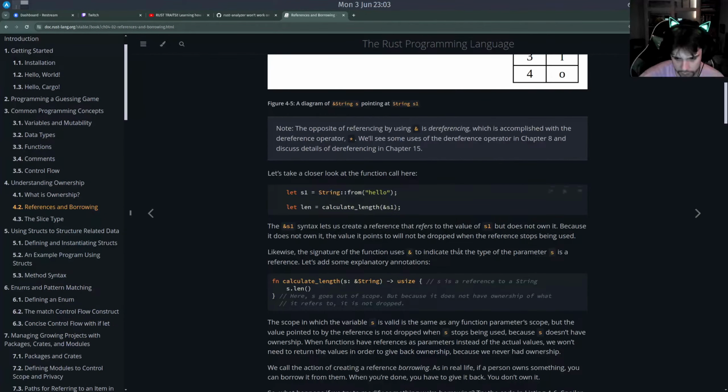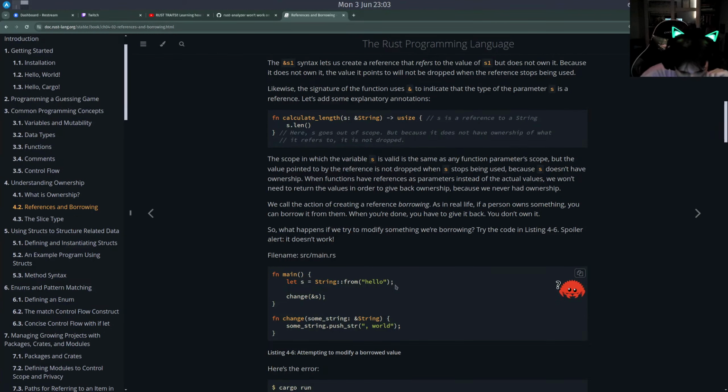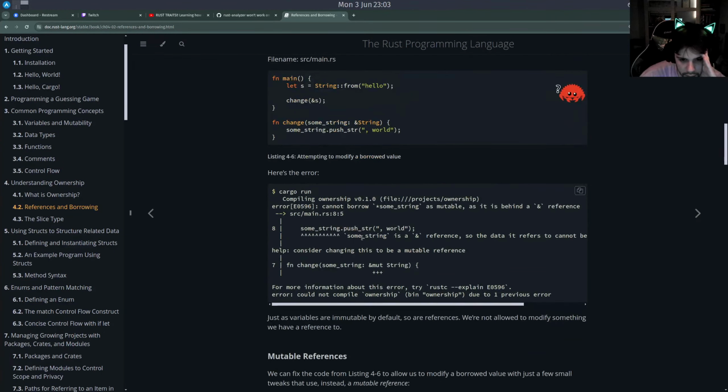Okay. S is a reference to a string. This doesn't compile. Okay. The error that it gives me says string is a reference, and the data it refers to cannot be borrowed as mutable.